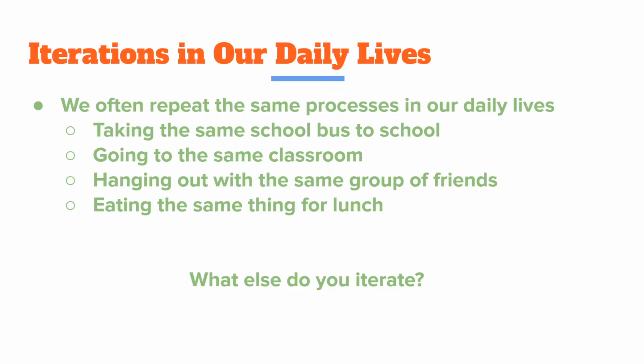Given that English definition, we can find examples of iteration in our daily lives. This can be anything we do as part of our schedule, like going to school, going to a classroom, going somewhere to eat lunch, going somewhere in the hallway to talk to friends, a certain activity you do after school, even this class, because it always happens on Tuesdays and Fridays at 5 o'clock. This is iteration in our daily lives because it's happening over and over again, and there's a certain number of times we can do it. Like this class goes on for a period of 5 weeks, right? So this shows how iteration is present in our daily lives, and this should give you a better sense of exactly what iteration is.